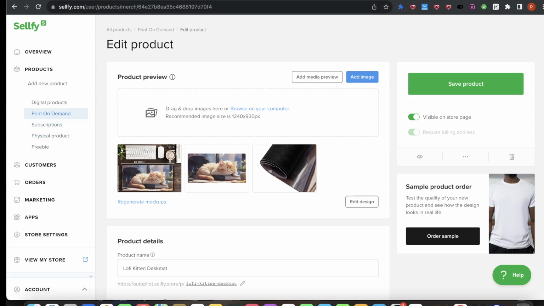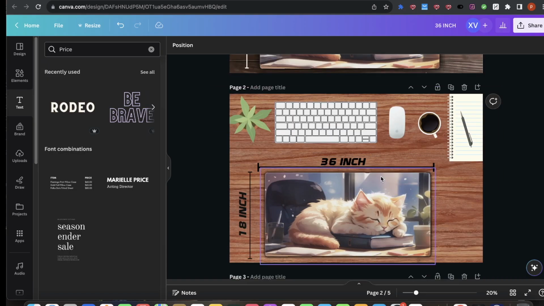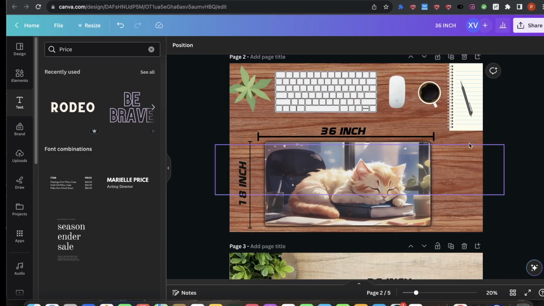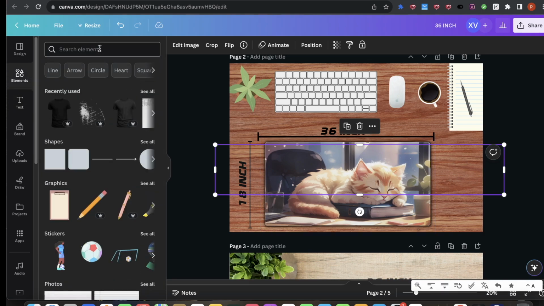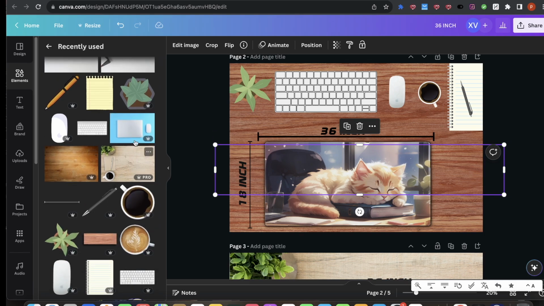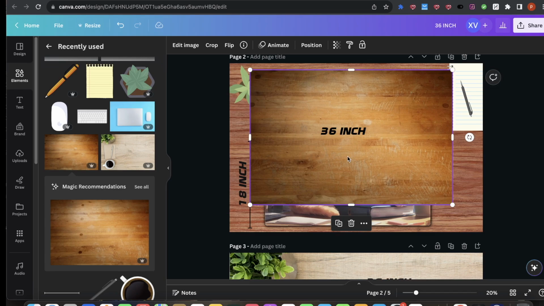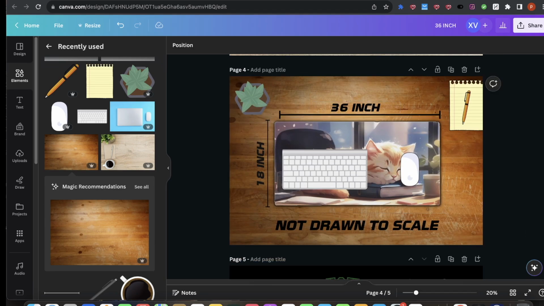So I'll kind of share with you what I'm doing here. So I have a base. Let's go ahead and go with this one, for example. I have a base, right? And for me, I just used wood. I searched wood, and what I did was I darkened it a little bit more. So you could see here, if I go to elements, you can kind of see some of the things I've been searching. And this was a picture, this wood picture. I used it for this mockup here, right?